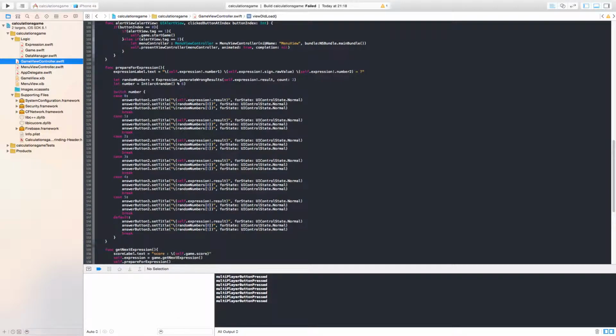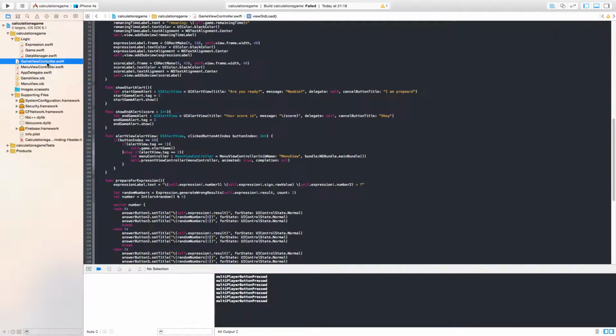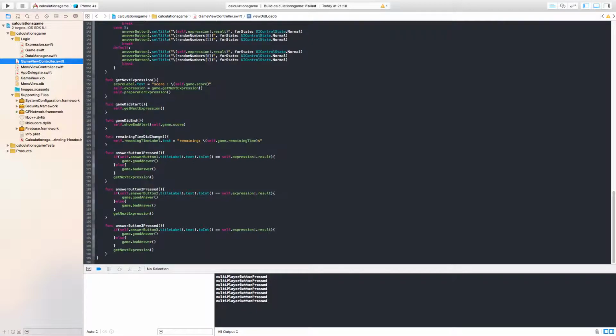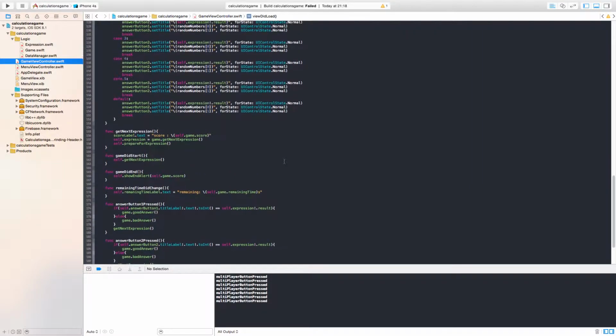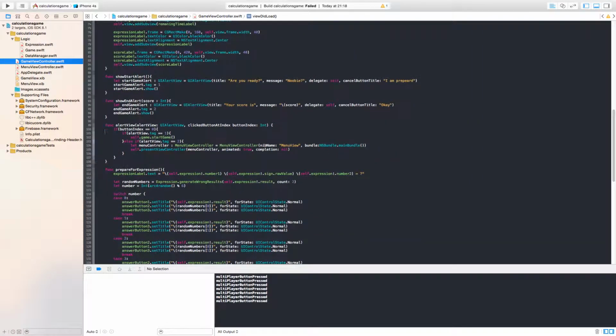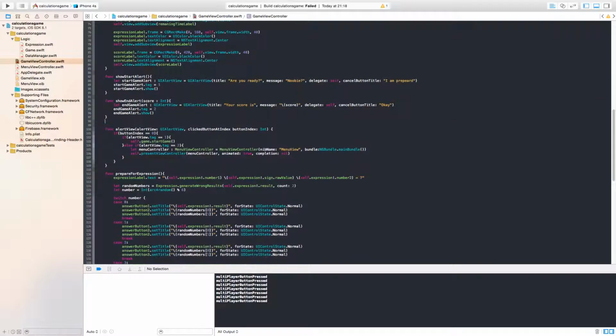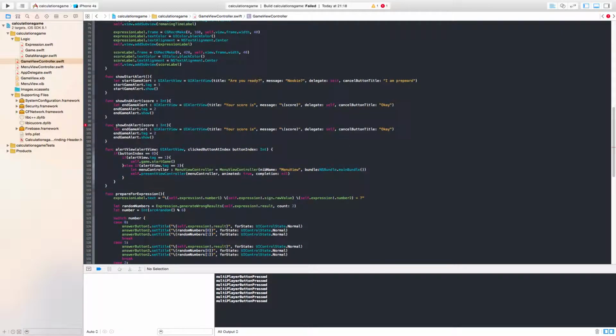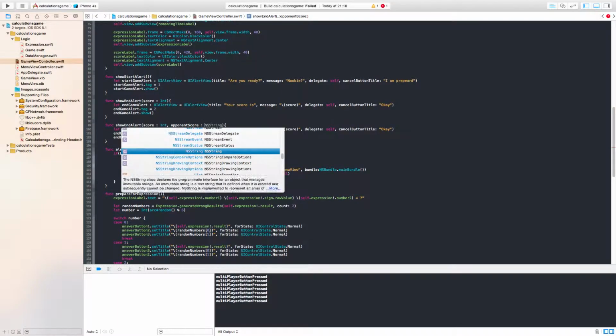Now, so now we have to make some changes. Okay, so first of all we have to add the new alert view. Okay, so I will make new alert view where the score is the same parameter as the old show and alert, but we will add the new parameter and it will be the opponent score, and it is int again.